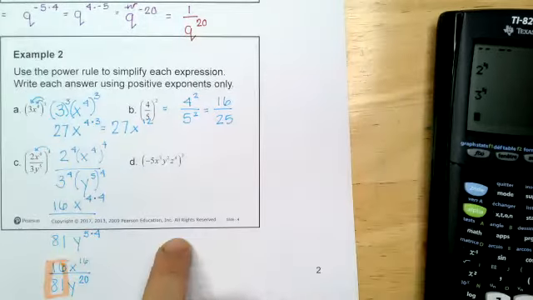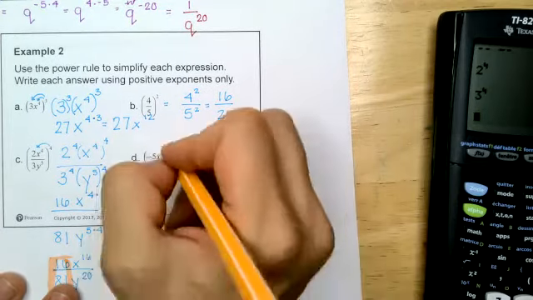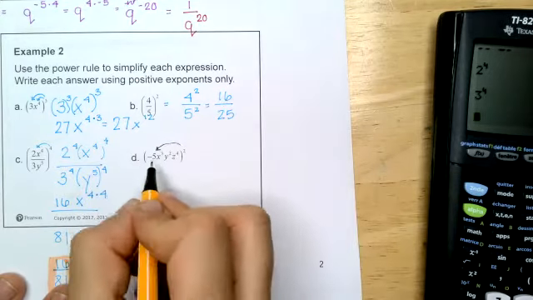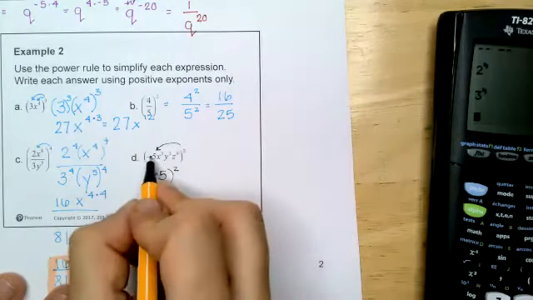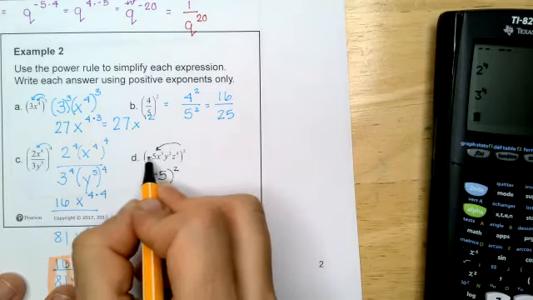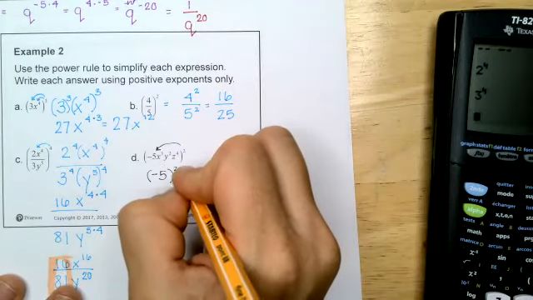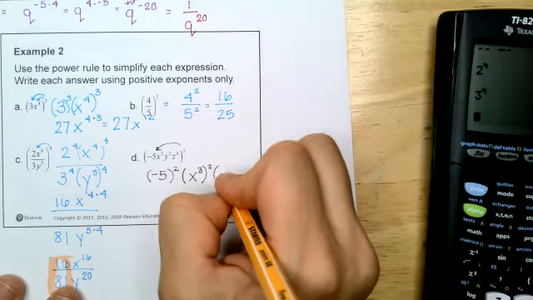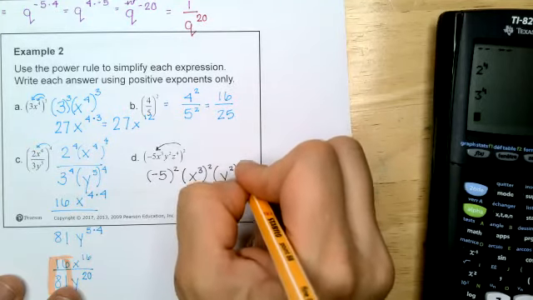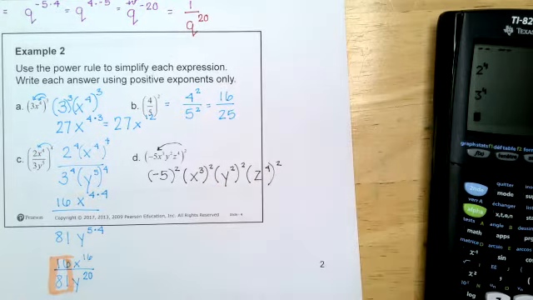Good. Here, we're going to take that 2 and we're going to apply it to the -5, the x, the y, and the z. So the negative goes with the 5, -5 squared. That negative is being multiplied by all of these positive, or it's like all of this is negative, so you only need to give the negative to one of the terms, okay? We gave it to the 5. -5 squared, x to the 3rd squared, 7y squared, and z to the 4th squared.